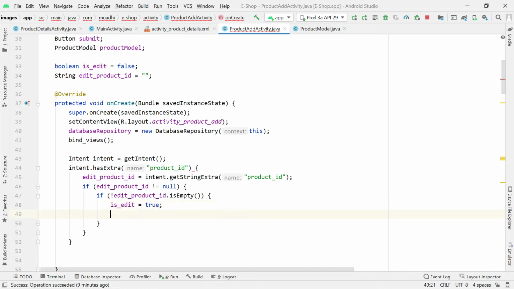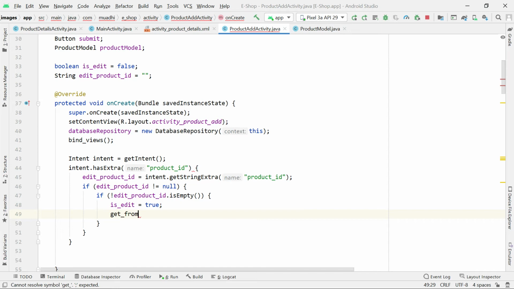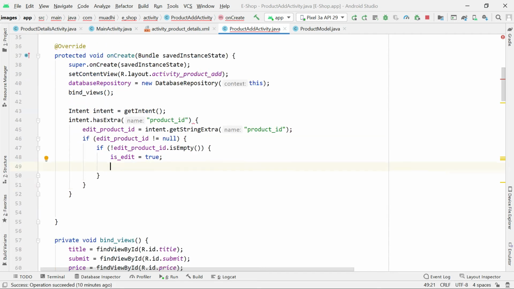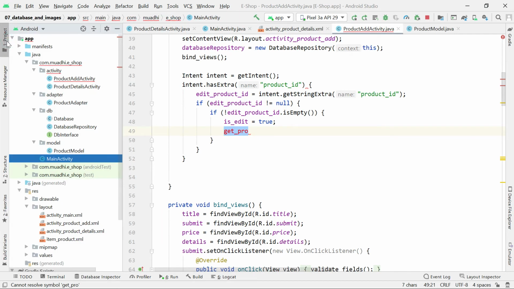So let us get from. We can write it here. You can write it anywhere. Let us get it from here. It's going to be a function. Let us get from get product. You already even have a function like this one from another class. Let us go and get it. Product details, yeah.